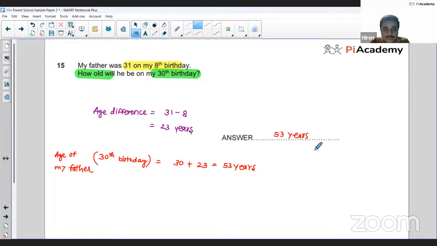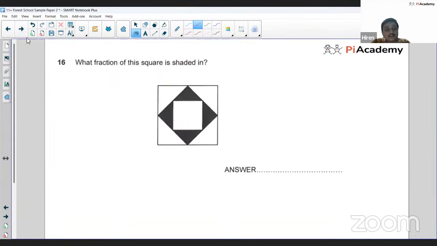I can see you are doing fantastic. Well done, everyone. Let's move on to the next question. This question is related to fractions. Here specifically, you have to figure out what fraction of this square is shaded, okay? So you have to figure out the required fraction. For this question, I am giving you 1.5 minutes. Everyone, try to do this question. Yes, very good. Last 1 minute, everyone. Last 30 seconds.